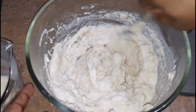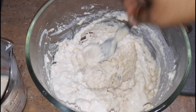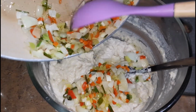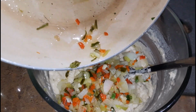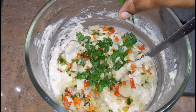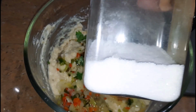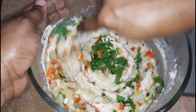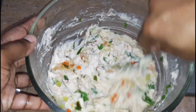Once I would have mixed that in really well, I'm adding in the sauteed seasonings. And next I am going to add in the parsley, which I did not add to the seasonings when I sauteed them. And I'm adding in some cayenne pepper. Black pepper can be used as well, some extra salt, and of course you want to make sure that you taste your pie as you go along before you add any salt at all. Okay, so once I add that in, I'm just going to mix that really well until everything comes together and it's evenly distributed throughout the dish.